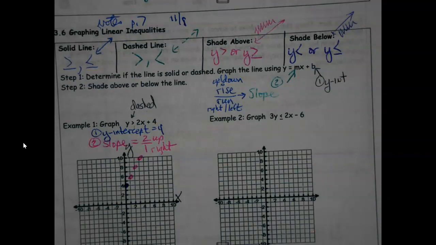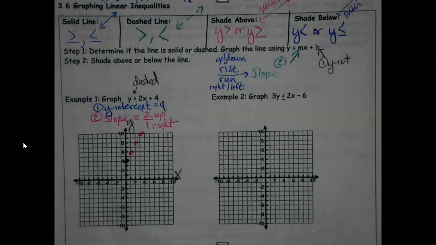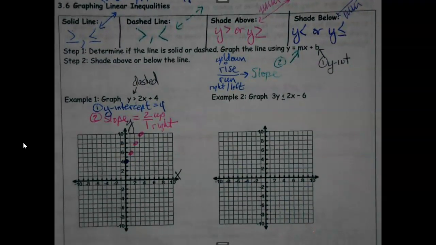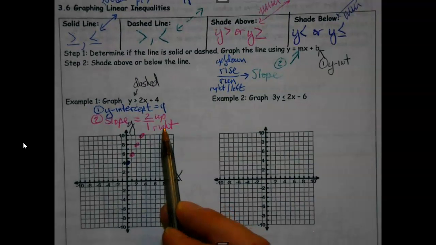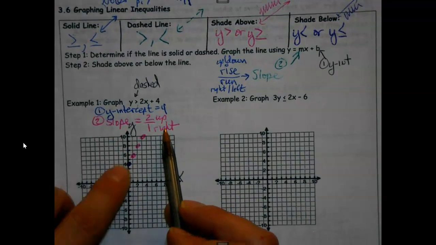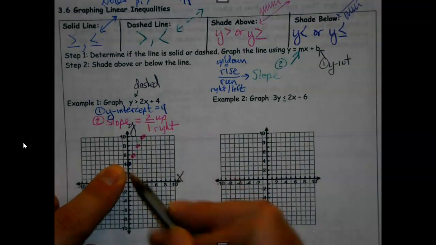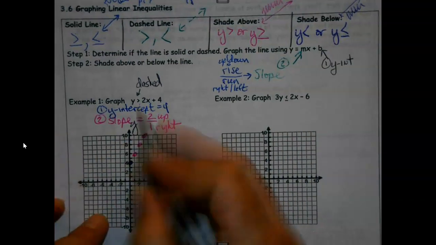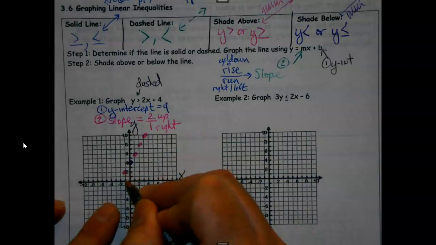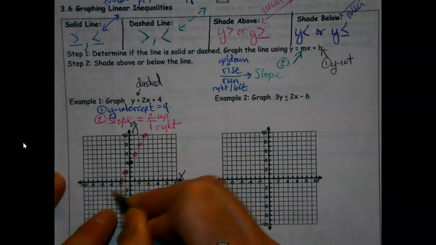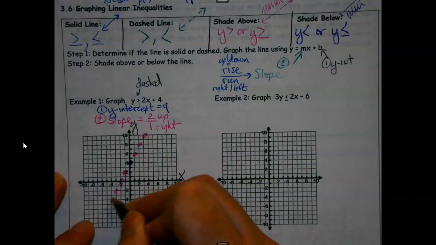Here's what we're going to do on these. Because being accurate is going to be so important, I want to get as many dots for this line as I can. So if I run out of room, but there's still more graph to work with, I can do the opposite of both of these. So I can start back here, and I can go 2 down and 1 left, and keep doing that, 2 down and 1 left. And check it out, they're all lining up exactly right.